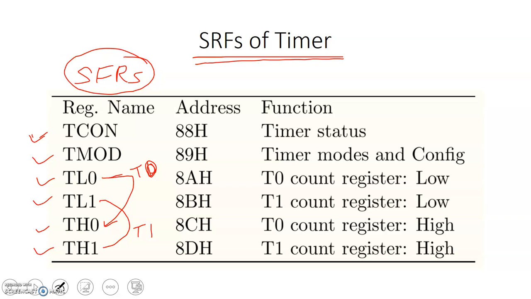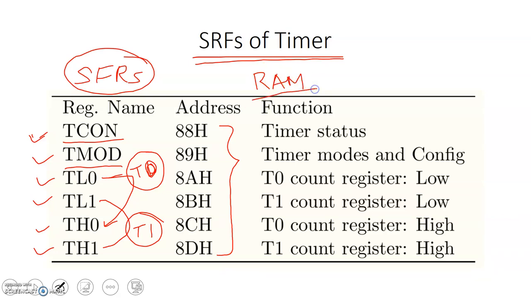The number that needs to be incremented is stored in either T0 or T1, or you have the option to use both of them simultaneously. While TCON and TMOD registers have the special function to perform, we will see shortly. While the addresses where these registers are located in 8051 have been mentioned here. So since they are SFRs, they are stored in RAM. So these are the memory locations where they are stored.